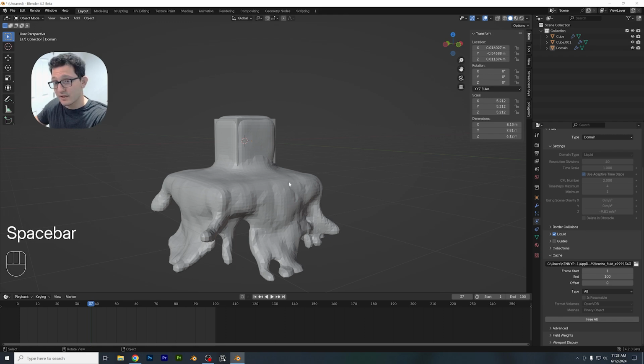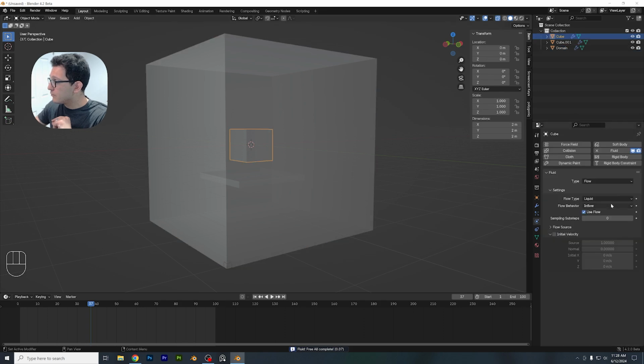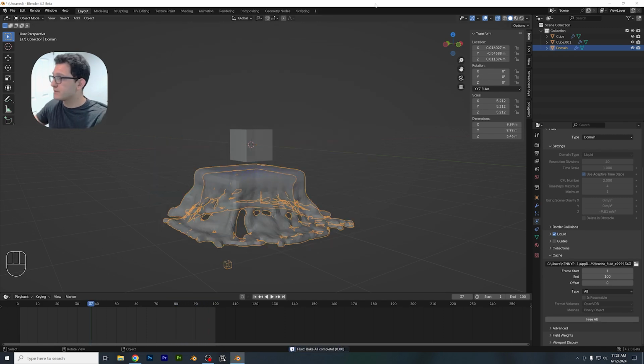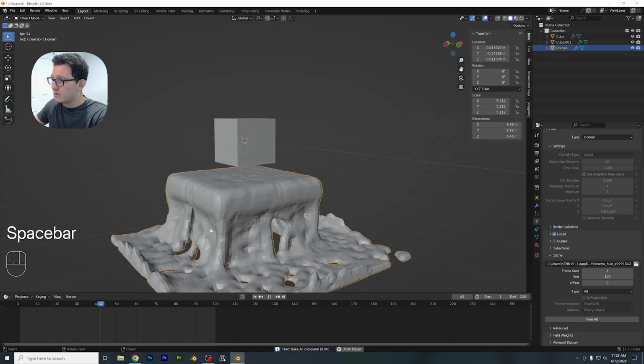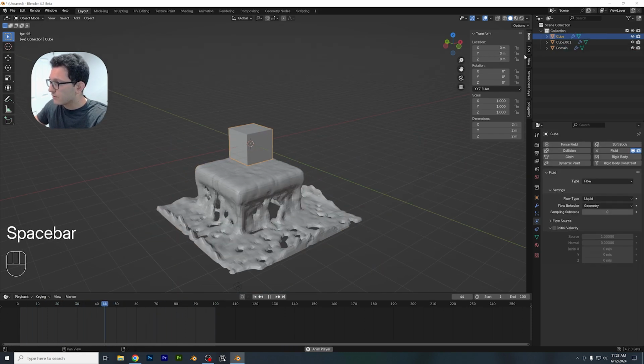Now, I do want to show you the difference real quick. If I click on my domain, I click on free all, I will go ahead and reset that inner cube to geometry just to show you. And then I'll click on our domain. I will bake again. And now let's see the difference here. Let's see what it looks like when we just drop that cube on top of our platform. It'll just look like it's just dispersing. So let's go ahead and get out of X-ray mode. Let's go ahead and wait for this to play back. And that's what it looks like.